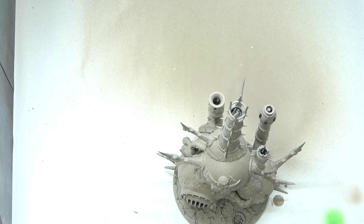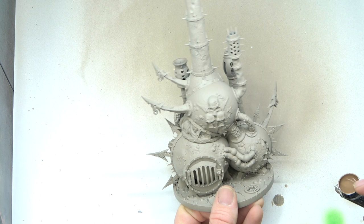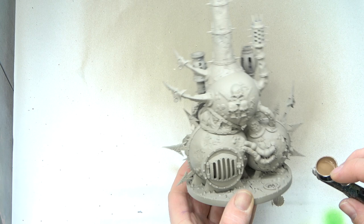So next up, we're going to coat the model in Flat Earth, and this is a Tamiya paint. So make sure when you do this, you use the Tamiya thinner. Don't make the mistake of using the normal thinner. Obviously, it's just going to clog this paint in your airbrush.